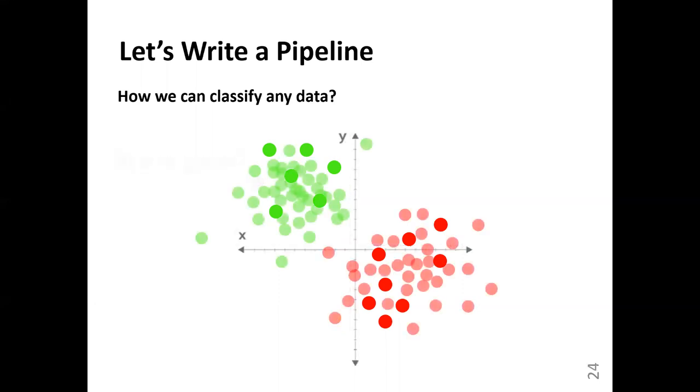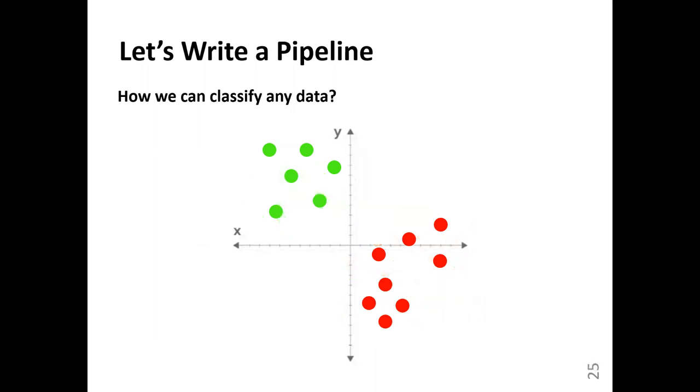But as Mahir said, imagine that we have a combination of training and testing data: the saturated color shows, for instance, the train and the transparent ones are the test. So let's imagine that we have this one. If we just define a line, that line can work as a classifier. The spots on the left side are green and on the right side are red. But this one works too, right?